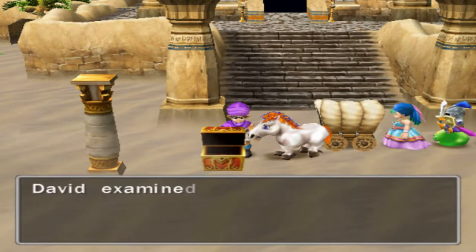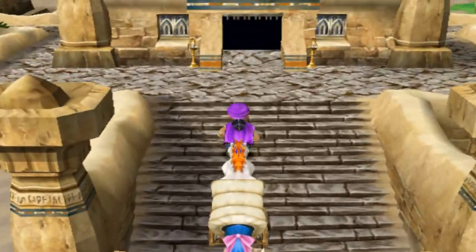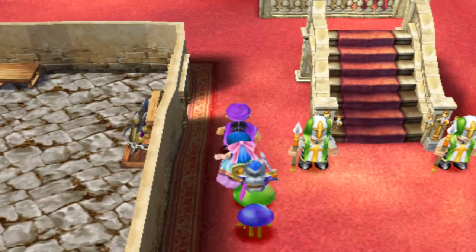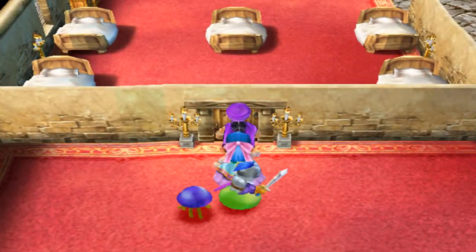Very nice, we got a treasure. And we get 2,000 gold. Awesome. Yeah, you do not get that if you marry Bianca. You only get that 2,000 gold if you marry Flora. There's, I think, one more other treasure chest that you can get whenever you marry Flora later on, and we'll be getting that soon enough.